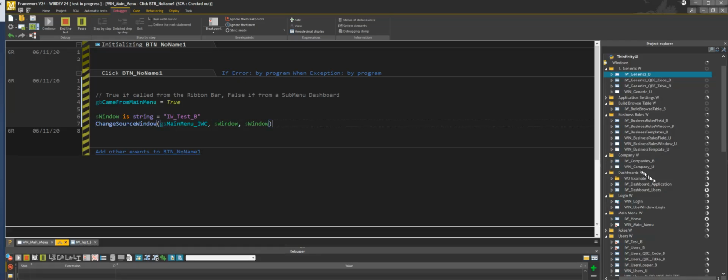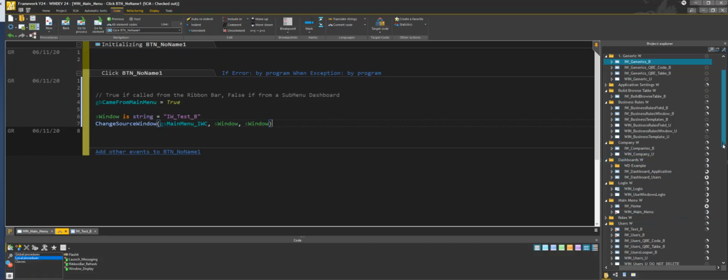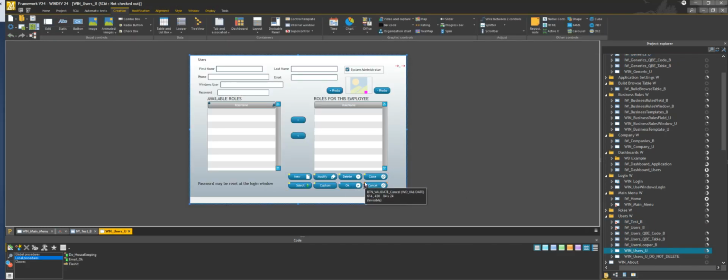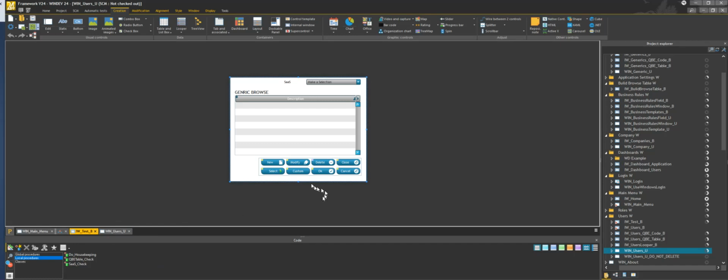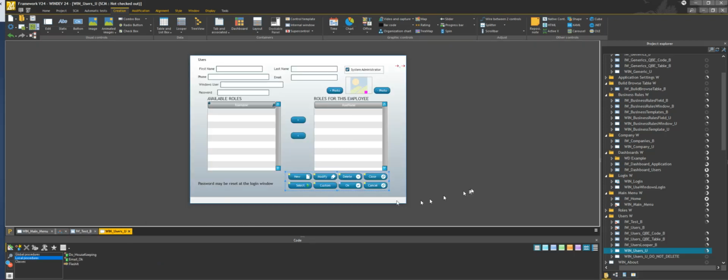So we're going to go look at when users U. This is the same control template here. This is where all the magic happens. That's the same control template there as we have here. So the application only uses one control template. When you're on a browse form, it knows to use the new, modify, delete, and close. And when you're on the maintenance form, it knows to use the OK and the cancel.